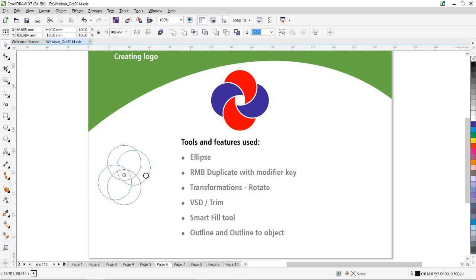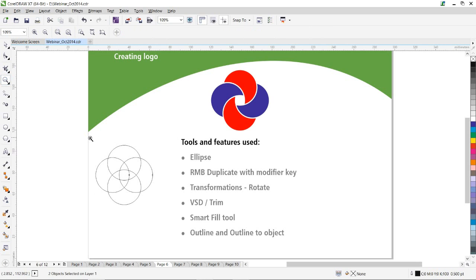Now while I am rotating this, it would rotate to any degrees as I move my mouse cursor. But the moment you press Control, it will rotate with a constraint of 15 degrees. So I am sure that this is a 90 degree rotation of the object. Now at this position, I will duplicate this. So in total, I am having these 4 circles.